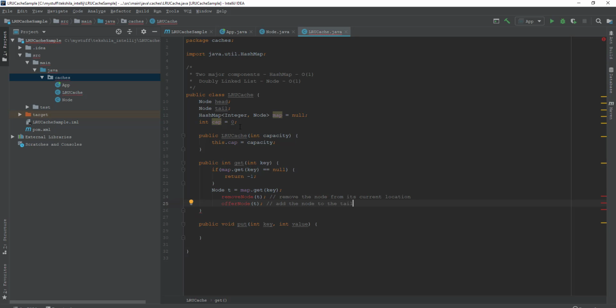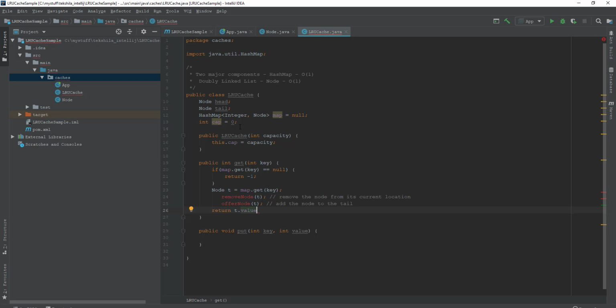Okay, and then finally we'll return t dot value. That's it. Okay, so now we need to provide implementation for remove and offer method. So let's try to write the remove method first.